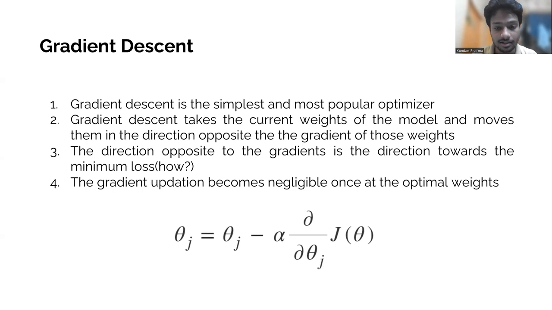And the third would be the gradients of the weights. The gradients of the weight is basically a derivative of the loss function with respect to our weights. So it basically denotes how much the loss changes when we change our weights.